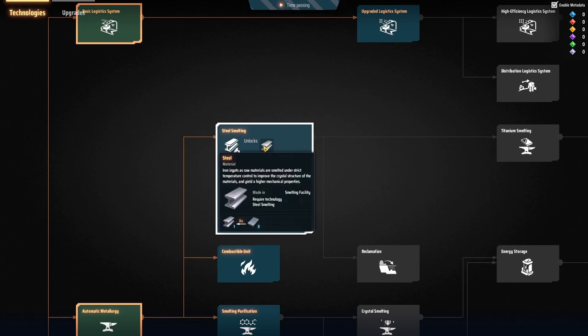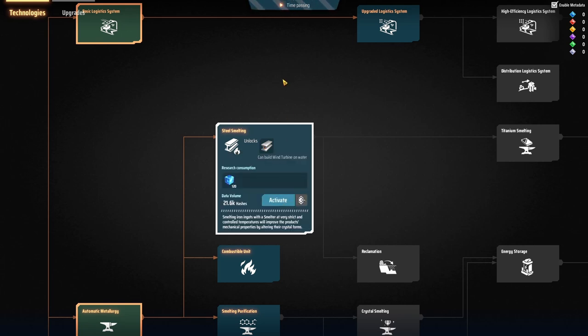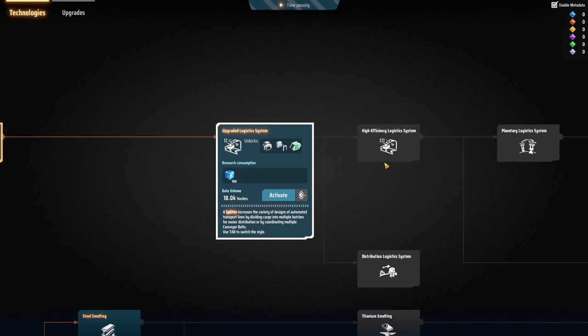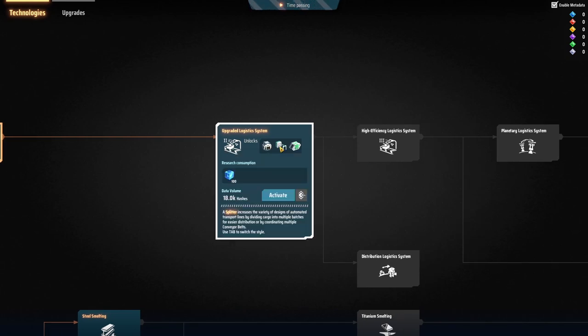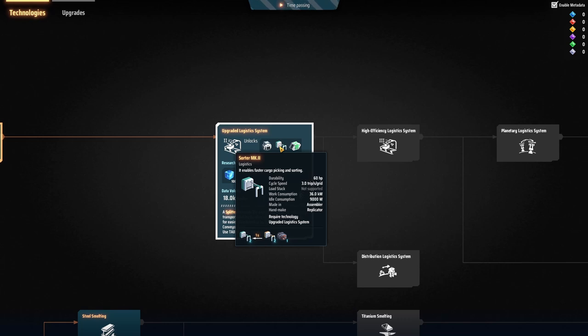Well, made out of iron ingots. What do you think about this? Really interesting. Oh, here we go. Logistic systems. We got the splitters. Mark 2. 3 trips per second. Perfect.